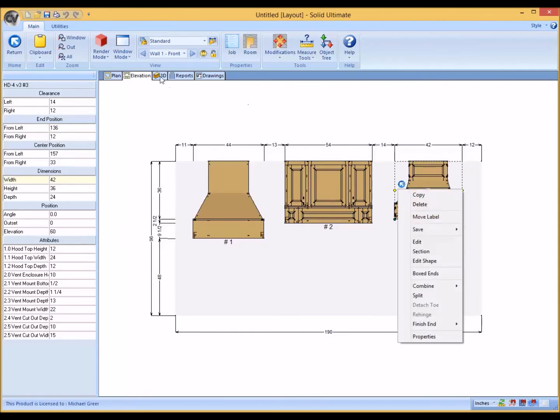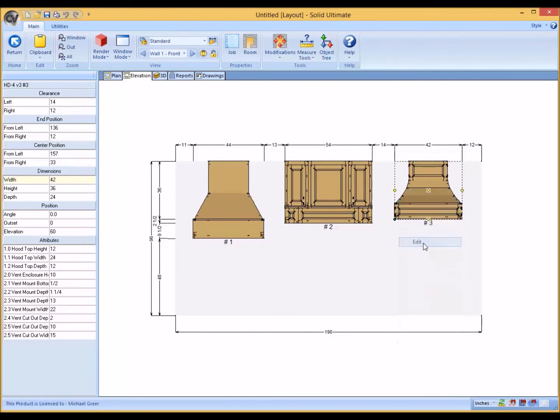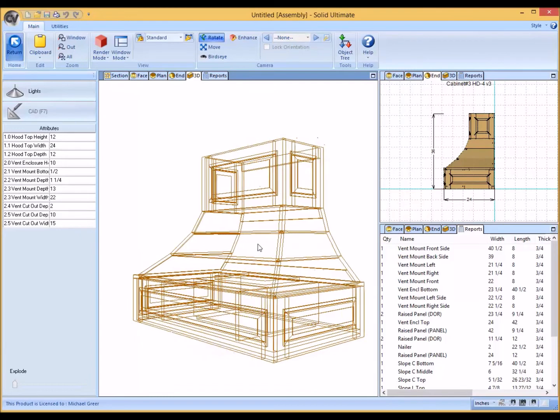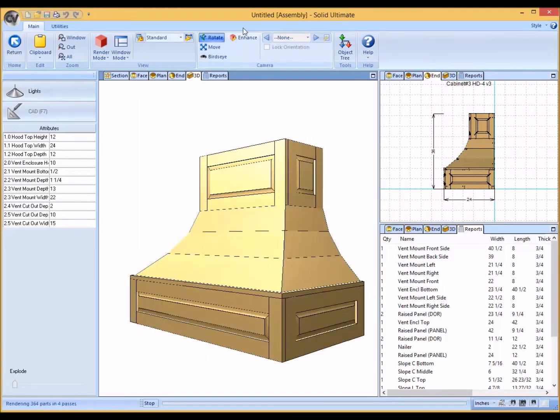So this object is quite an interesting object because it has a sloped belt line. Now this sloped belt line will respond to all of the sizing that occurs on this object. So if you resize this upper hood box, the belt line will dynamically change.